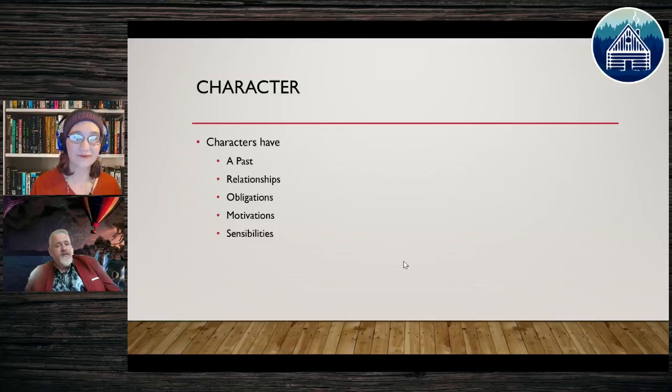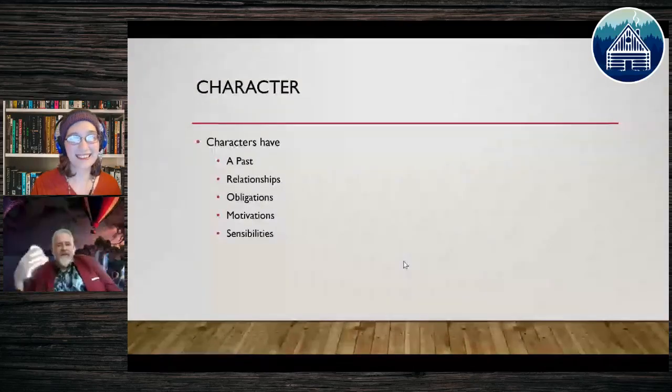And those relationships often create obligations, things that make it so that they feel they've got to go do a thing. And then there's motivations. What's different between obligations and motivations is obligations are often handed down from parents, or they're part of the culture, or they're outside, right? They're forces from the outside asking you to do a thing, where motivations are more about what you want to do, what you're excited about.